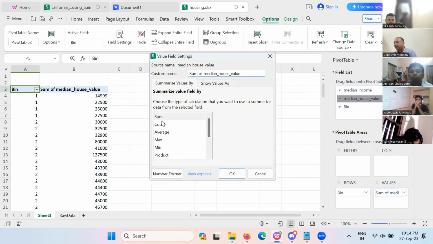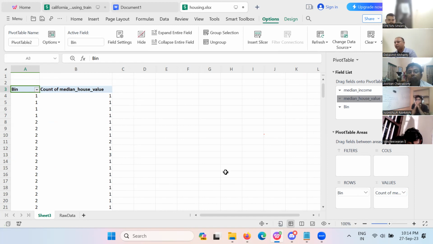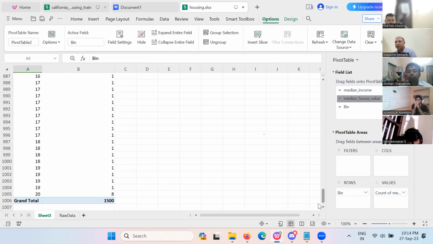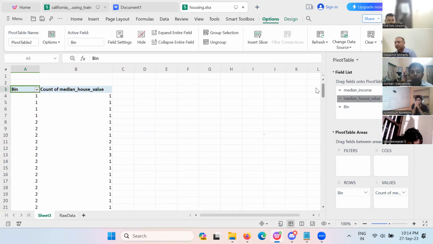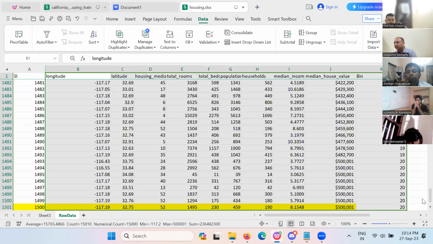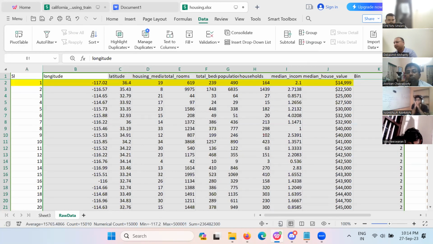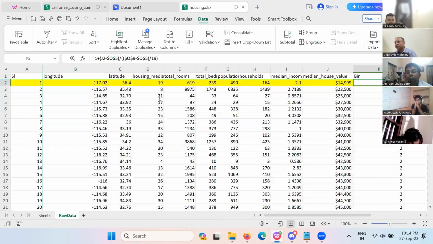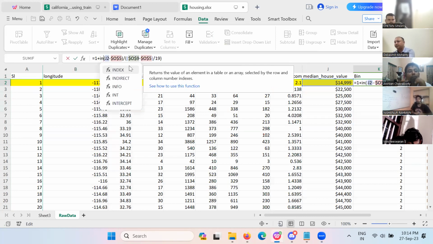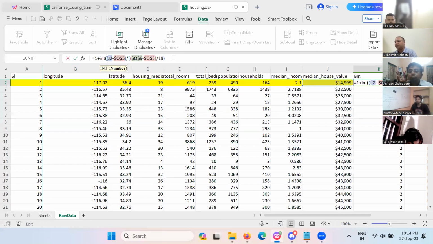By default, it gives sum. Go on in pivot table, I select count. If I do that, what do I get? You see that I'm getting now only 1,000 records. Any reason why it is happening? Anybody wants to say? Because remember we said we had to do integer, right? That's why. Because it's creating floating point, and after that the real number is getting rounded off.